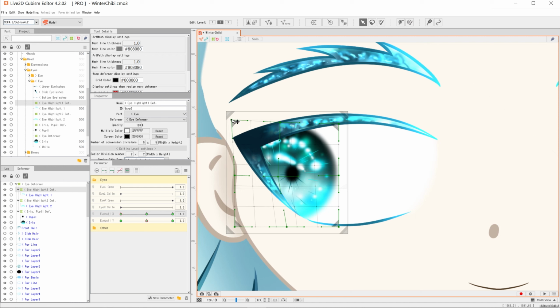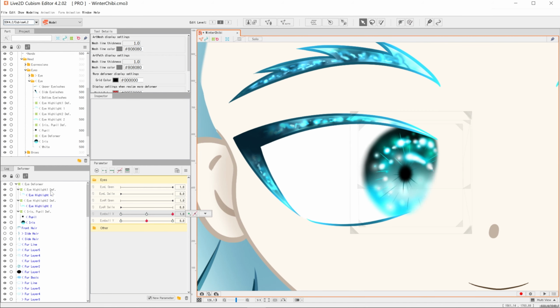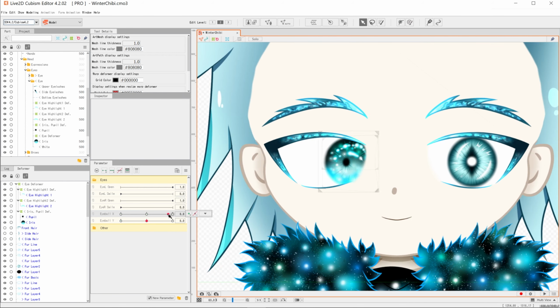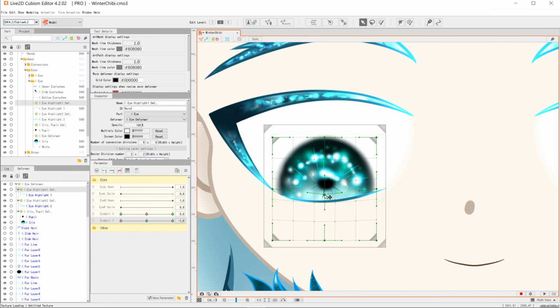Now let's do the same with the highlights, but here we'll give volume to the cornea, making it convex. See how I'm doing it?